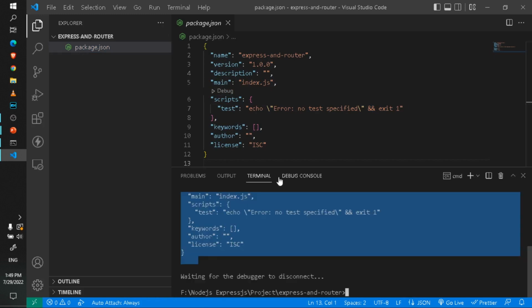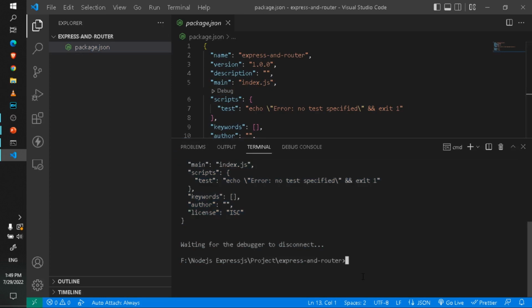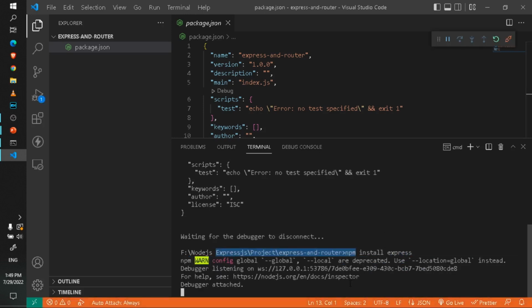And now to work with Express, we have to just import Express, or just write npm install express. This command will install Express from the npm library.